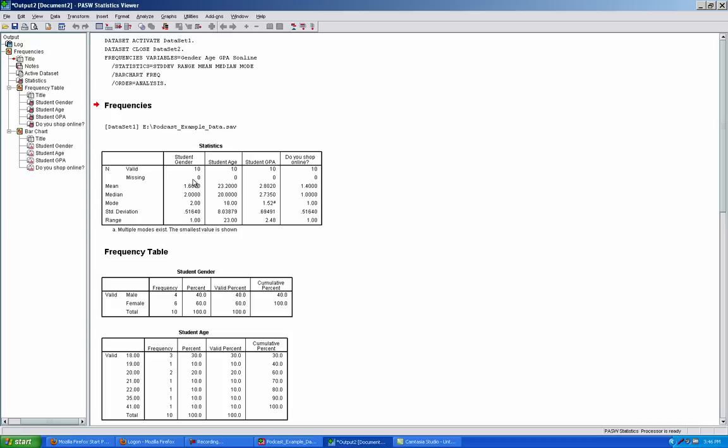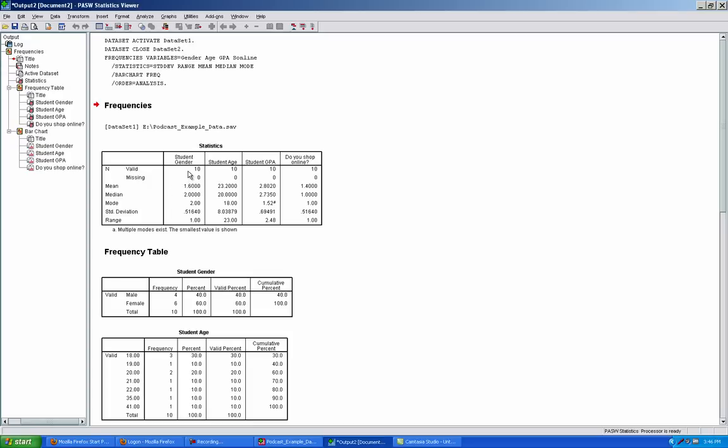Next, let's look at descriptive statistics for the different variables. Here's where some of the data won't make sense, because in a real data analysis situation, you wouldn't run all descriptive statistics on all the variables in the study. For example, the mean, median, and standard deviation of gender doesn't make sense to calculate because of the type of variable it is. So let's look at the statistics that do make sense.